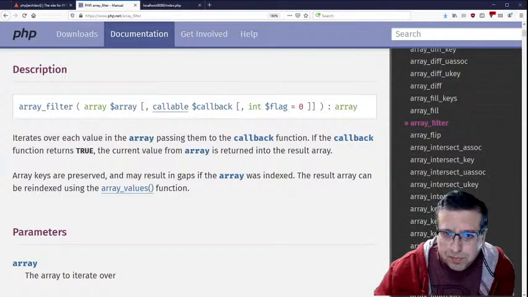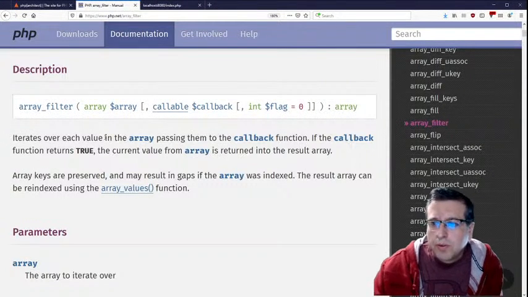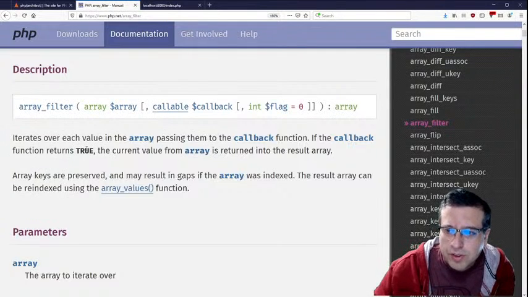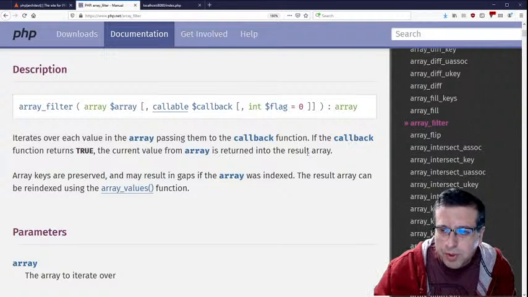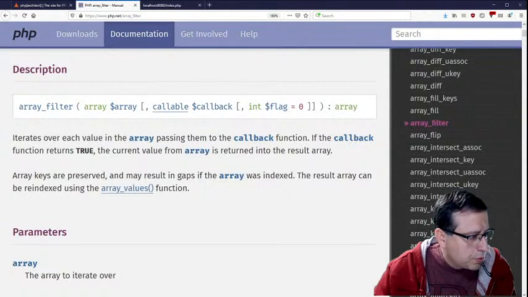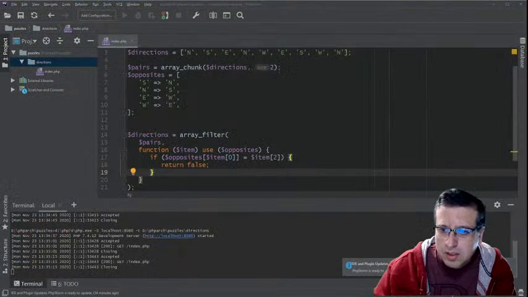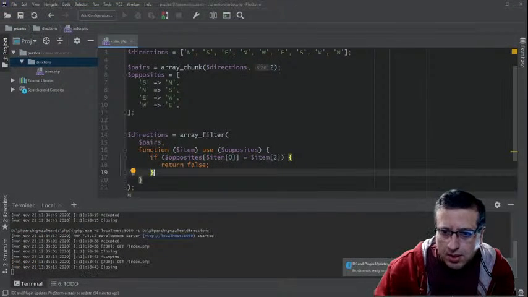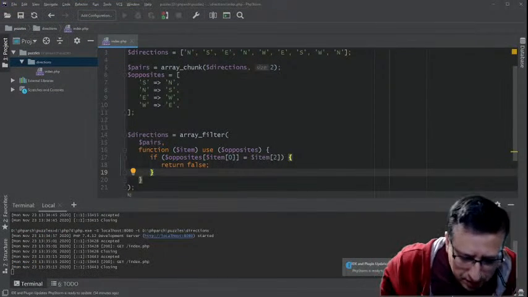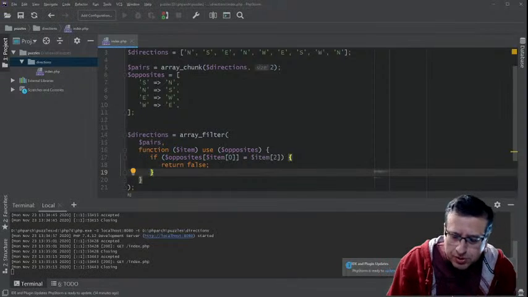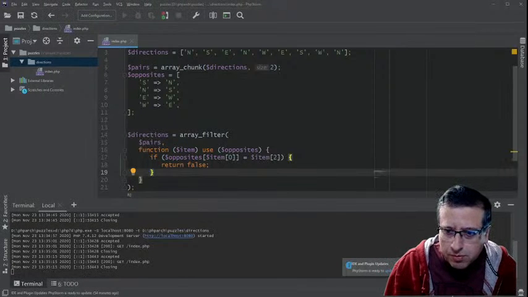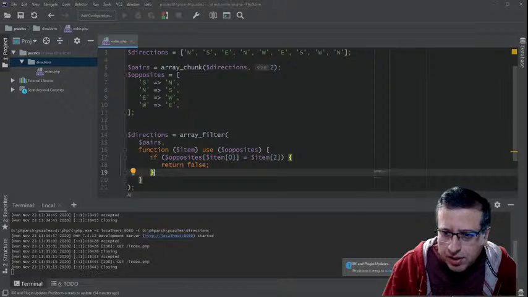All right. Iterates over each value. If the callback function returns true, the current value from the array is returned. Yeah, so if we return true, we're going to keep it around. There's no reason to keep all this memory and memorize all these little behaviors. The php.net docs are useful and have you covered.